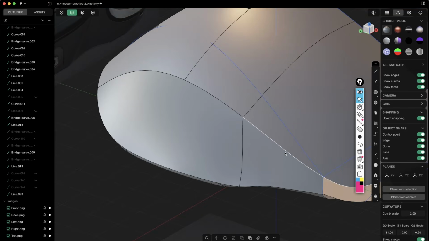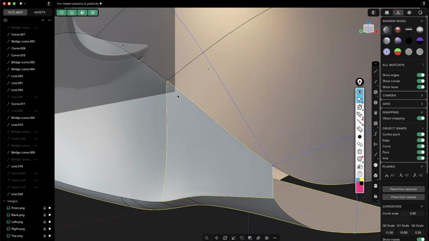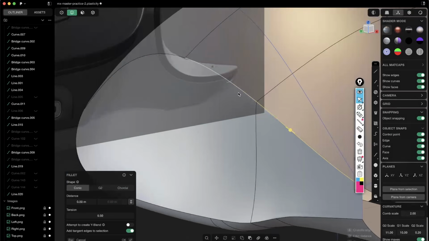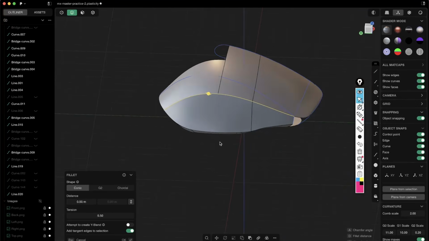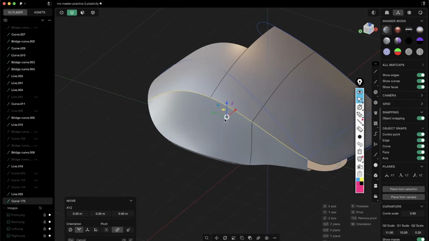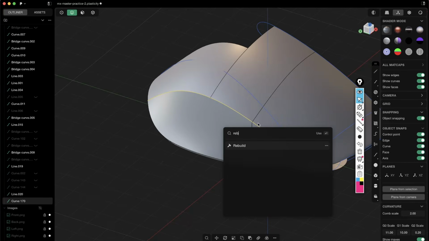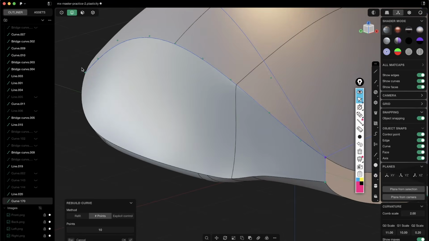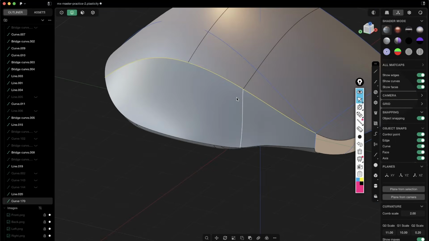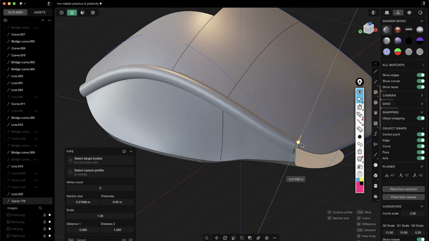So let me just do that. I will select this edge where I want my manual blend. First of all, I join all the surfaces. So I will take this edge here and I will duplicate it with Shift D. And now I will press F and rebuild it with like 10 points, so we just have a nice smooth line or curve. And now I will pipe it and start to create the pipe.